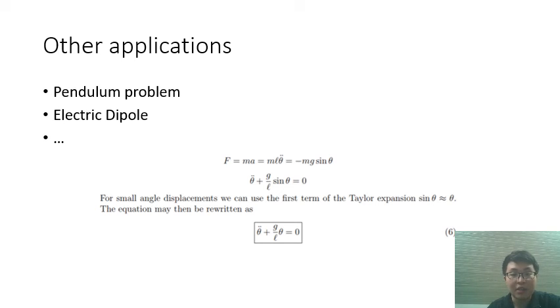It's not that obvious what the solution is, but if we apply small angle approximation, the Taylor expansion of sine theta has the first term theta. So we just replace sine theta with theta, and we get a good enough approximation of how the pendulum behaves when theta is small. Then we get theta double prime plus g over L, which is a constant, times theta equals 0. If you recall from last week, when we talked about sine and cosine solving differential equations, sine and cosine are the solutions to this differential equation, and the exhaustive solution will be a linear combination of the two.